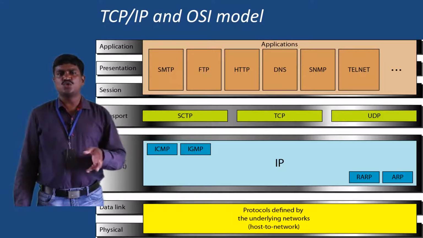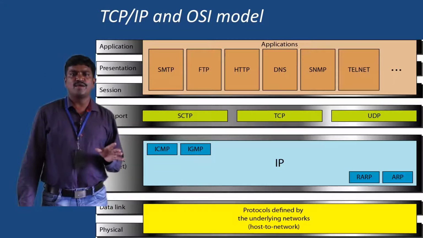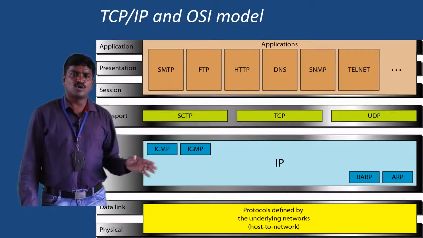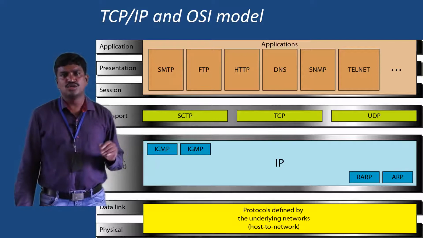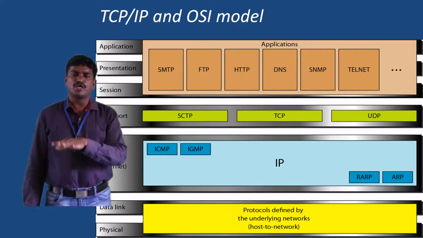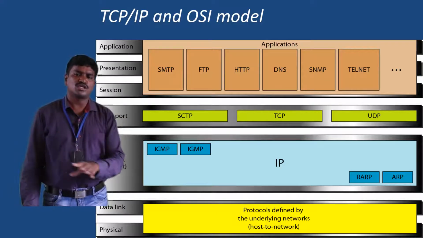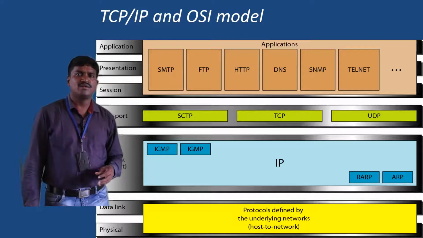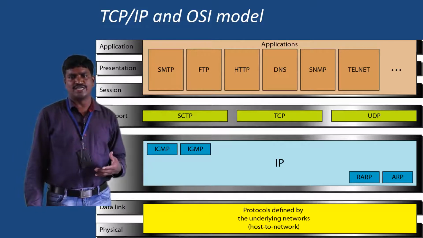Likewise, in order to do this kind of translation, we make use of the Address Resolution Protocol, which we call ARP, and one more is the Reverse Address Resolution Protocol. So if you want to go from logical to physical, or physical to logical, you can make use of these two protocols. These are the different protocols we can deploy inside the network layer in order to get more and more functionalities.